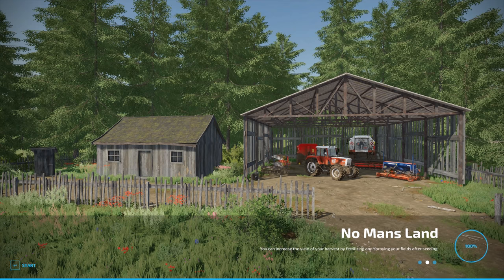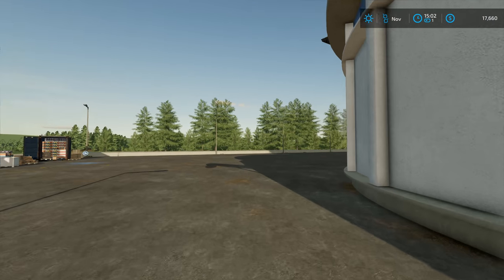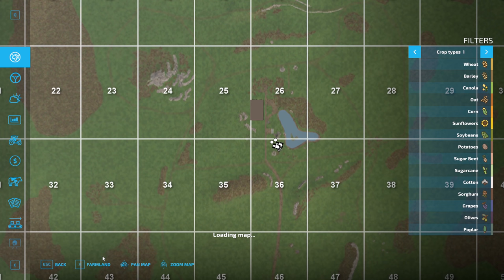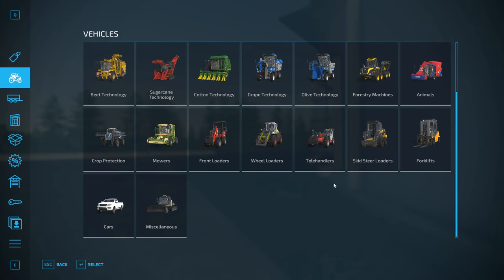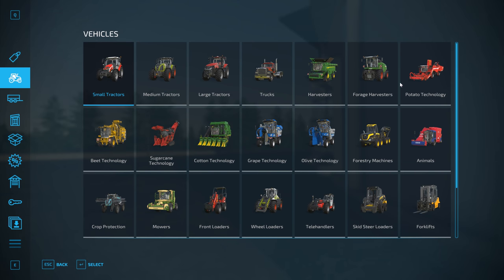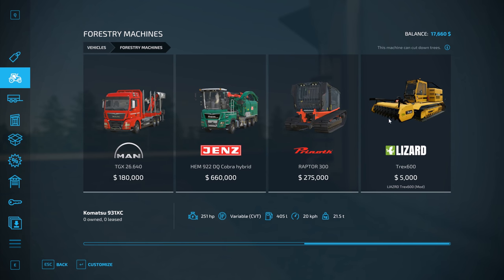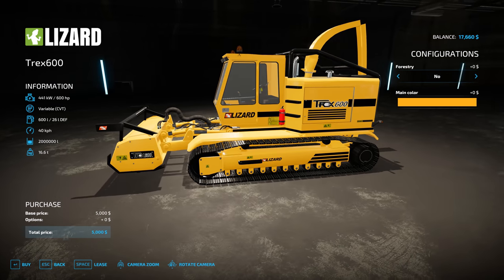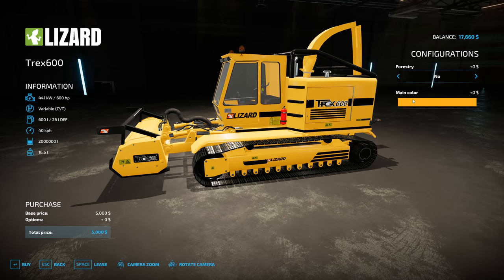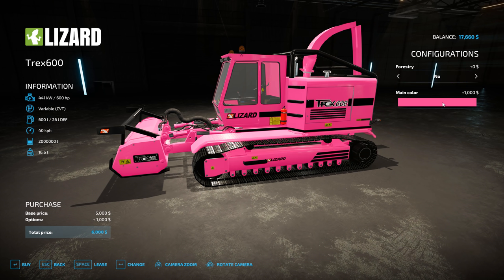If she'll load. There we go. Alright, so while we're up at the shop here, because we don't have a house yet, let's go in here, and where did the forestry stuff go? Forestry should be at the end here. There it is. $5,000. Sweet. And oh yay, it has a body now. Main color, we could change that. Oh man.